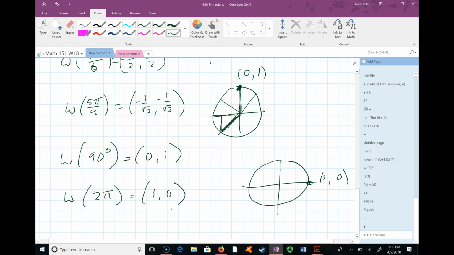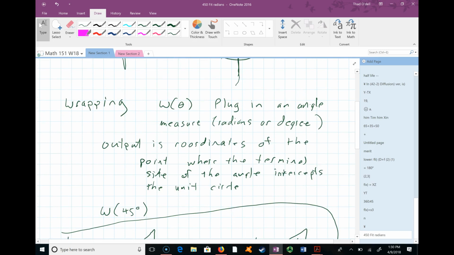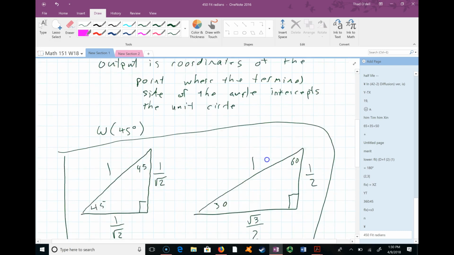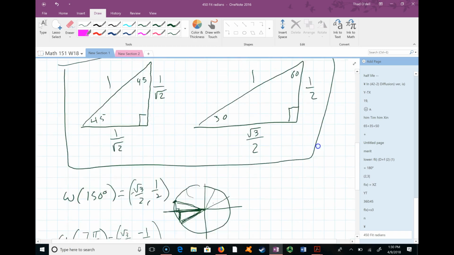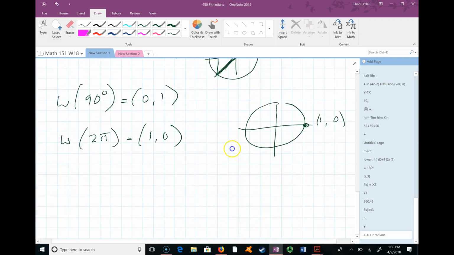Okay, folks, that's the wrapping function. Again, you got to memorize those two triangles, and you've got to get better and better at finding your way around the unit circle. I think thinking of it in two different forms is helpful. But you do whatever makes it efficient for you. Again, the goal here is to be able to do this without using a pre-drawn unit circle. You've got to be able to generate these numbers off the top of your head with maybe a quick little sketch. Okay?